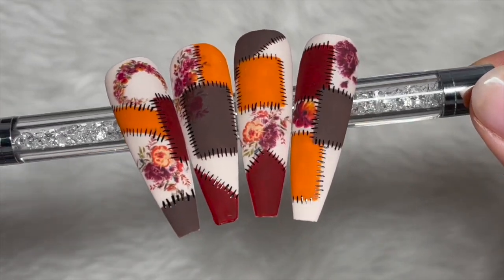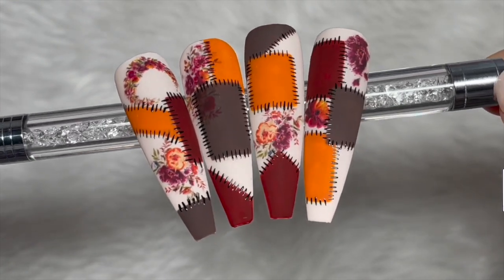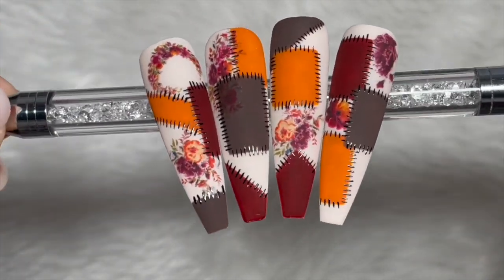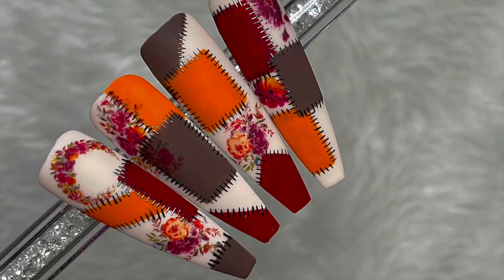And this is them! I actually really, really like these now — I wasn't sure at first but I really like them. I hope you did too. If you did, please leave me a like. If you haven't already, do consider subscribing — it's completely free. Madden Glam and Nail Sugar's websites and the discount codes will be below. God bless, and I'll see you all in the next one. Love you, bye!